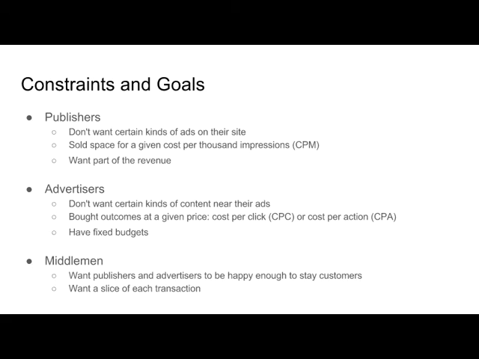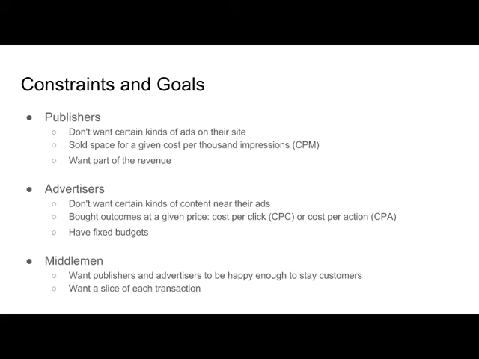Publishers, basically, they have sold you their space, potentially as a middleman, for a given number of dollars per thousand impressions. So the way that this hypothetical middleman I'm explaining here works, they basically have pre-sold a bunch of inventory. So they've told the publisher, I will put a whole bunch of ads and I'll pay you however much per thousand. So essentially the publisher has sold to you that space, and you as the middleman must give them that money, right? And the publisher probably wants some portion of your revenue, right? They don't want to say, well, I sold you this stuff for $5, but you're going to make 300. So they might want a small slice of whatever it is that you're making.